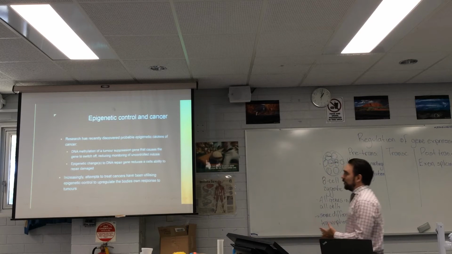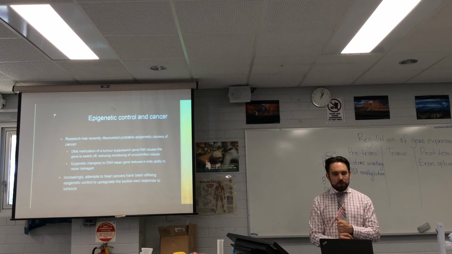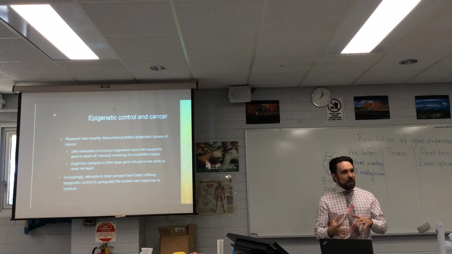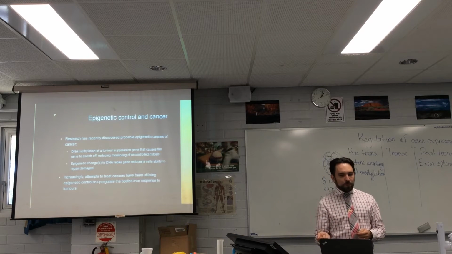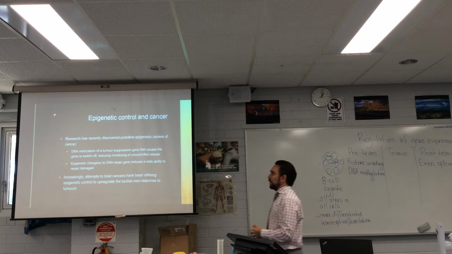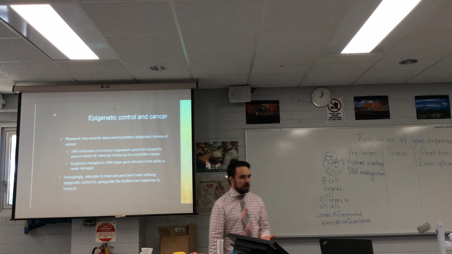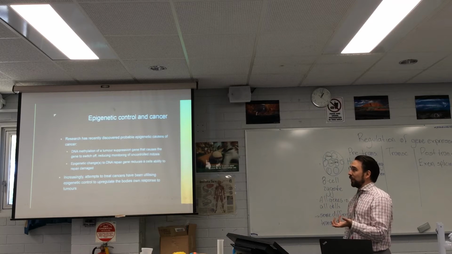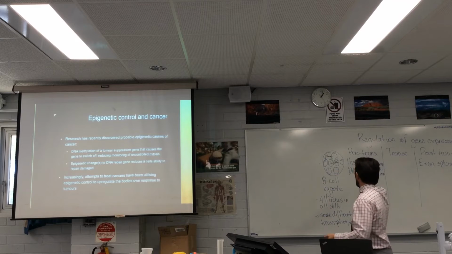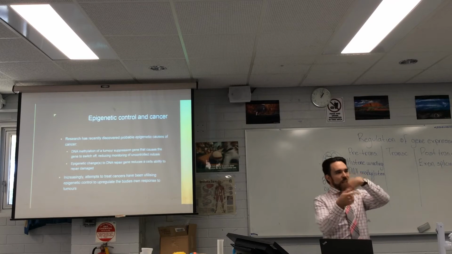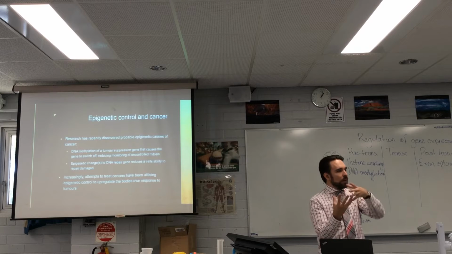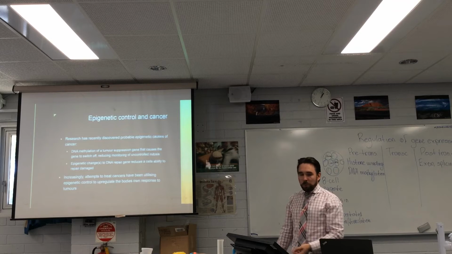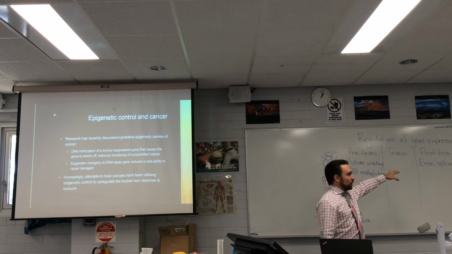More research recently discovered a probable epigenetic cause of cancer. If you end up with DNA methylation, so a methyl group attached to a tumor suppression gene, this will cause the gene to switch off, which will reduce the monitoring of uncontrolled mitosis. We might also have some kind of epigenetic change to a repair gene. So perhaps instead of methylation, we've got some histone winding, so that gene is bound up to a histone protein or a histone complex, and we don't end up with the gene being expressed. Or perhaps even something's gone on and we've got some exon splicing.